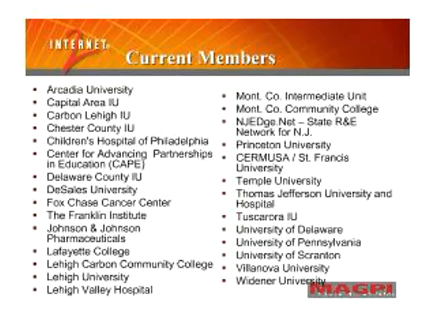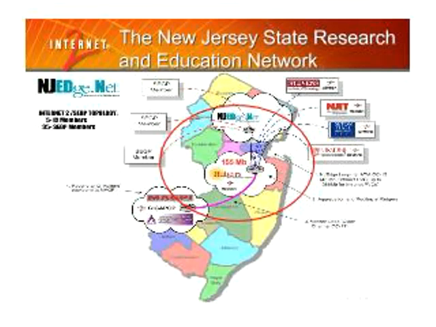Our current members here, we connect about 216 organizations, and I show this because I want to emphasize to the Rutgers faculty here today that you're part of a regional high-performance network as well, the Magpie High-Performance Research and Education Network in the tri-state region. It's available to you in terms of collaboration and applications opportunities. We work with the New Jersey State Research and Education Network called NJEdTech in providing Internet2 for the entire state of New Jersey. Through NJEdTech in Rutgers, there's a 155 megabit connection dedicated for Rutgers into Magpie and into Abilene.